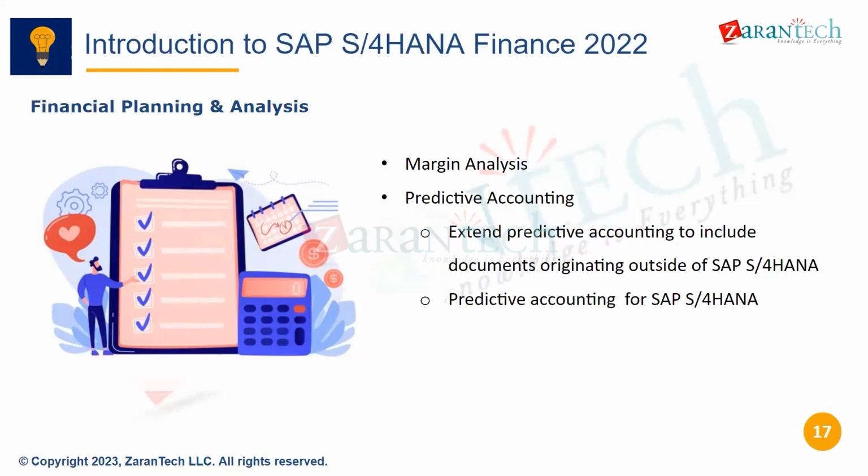So SAP has added predictive accounting, wherein we create a separate predictive ledger, which helps to get the sales order data into COPA. Also, the other advantage in costing-based COPA was that it allows companies to use statistical conditions and to calculate sales commissions based on conditions, which was not available in account-based COPA. With predictive accounting, those are also possible to calculate in account-based COPA, which is also called margin analysis.